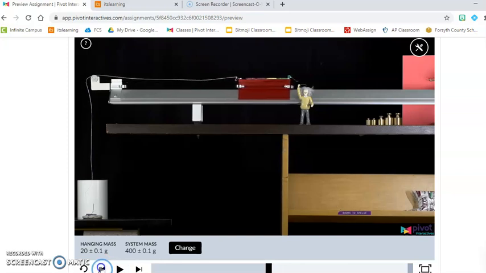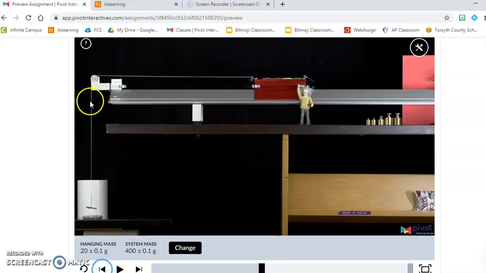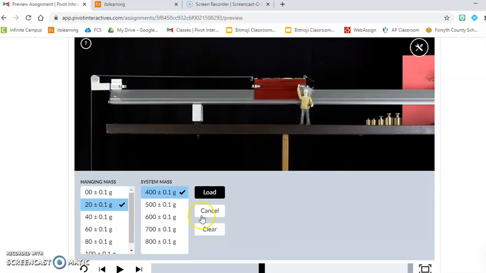And also, if I scroll back here before it hit the ground, okay, then the force of tension right here is the same as the force of tension right here because it's the same string, okay? So our hanging mass and our glider have the same acceleration. And also the force of tension applied to the glider and the force of tension applied to the hanging mass is also the same. So then every time that you change the hanging mass, you're changing the acceleration, okay?